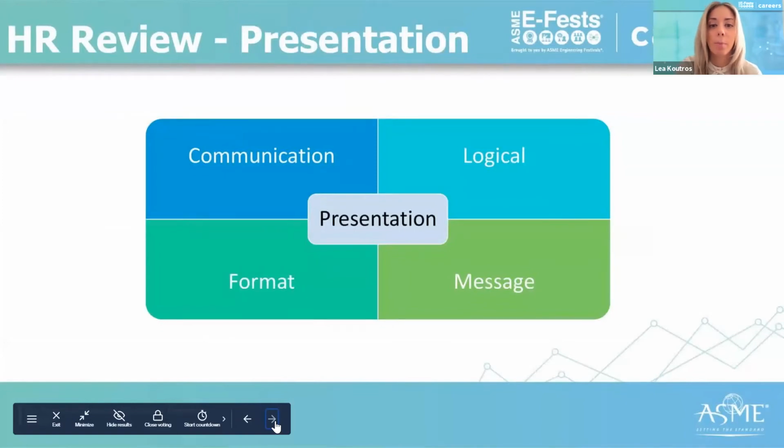Once we have determined a candidate has met the minimum skills requirement, we then review their resume for accuracy and make note of the overall presentation. For example, does the candidate have effective written communication skills? Has the candidate presented his or her experience in a logical manner? Is the format of the resume professional? And did the candidate proofread the document so there are no typos or grammatical errors? And do I, as a recruiter, understand the message that the candidate is trying to convey?